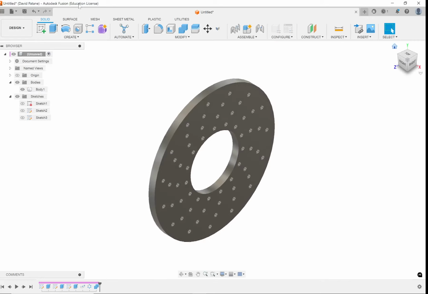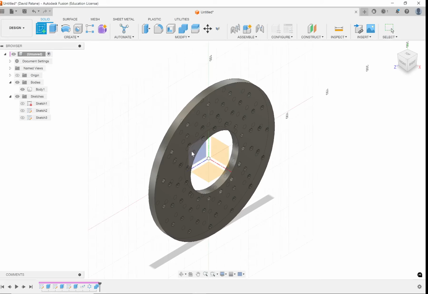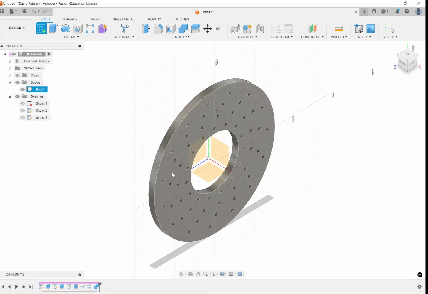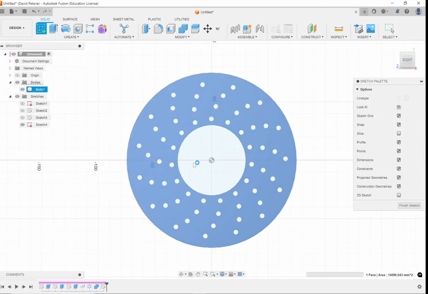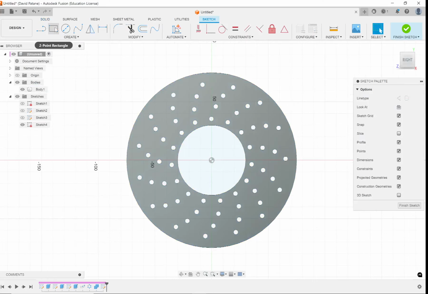Okay, so next thing, before I continue the next part, I'm going to have to make something else on my brake pad. I'm going to have to make the brake pads to go with the brake disc.